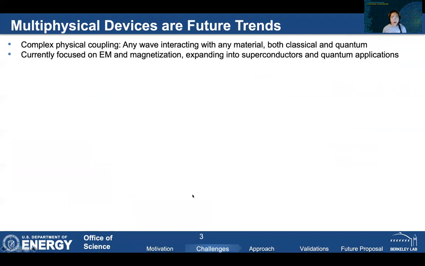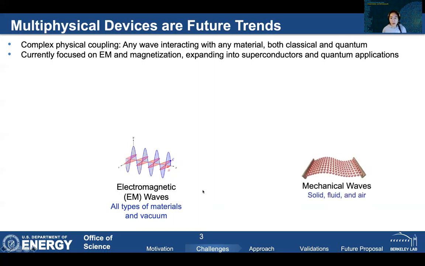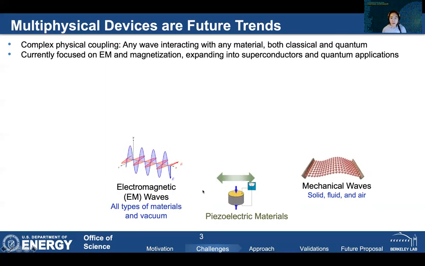This page describes a small portion of the scenario, but it gives the message that the general interactions between different physics are more complex than the single physical scenario. It is also a promising direction for future electronic development. Here are some examples. As mentioned earlier, traditional circuits deal with electromagnetic waves or EM waves. Later on, people start using mechanical waves in signal filters because mechanical waves have much smaller loss and dimensions.